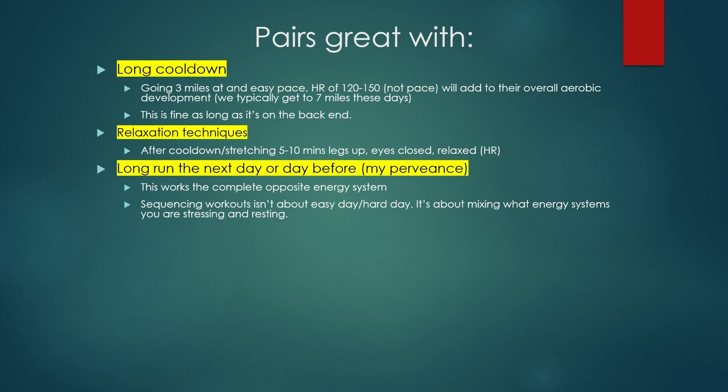Sequencing workouts isn't about easy day, hard day, because this is a relatively challenging day. It's about mixing up the energy systems you are stressing and resting. So long run, recovery run is training something completely different than what you're, for the most part, doing. The 3 miles easy is the same thing, but this isn't like going out on your long run for 90 minutes or whatever. So you're really working on something very different.